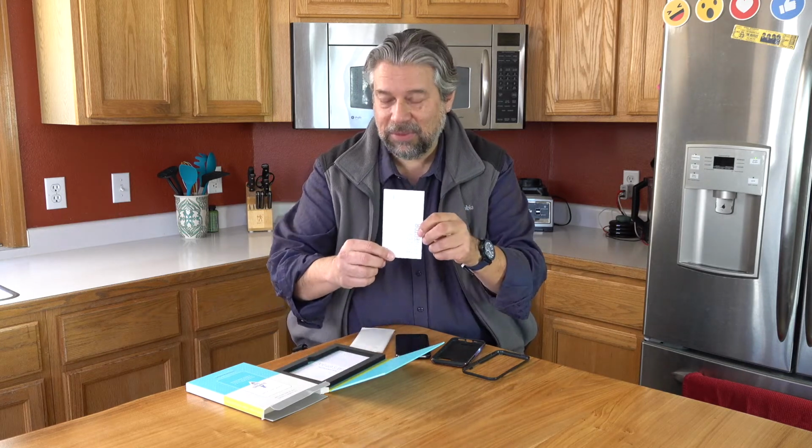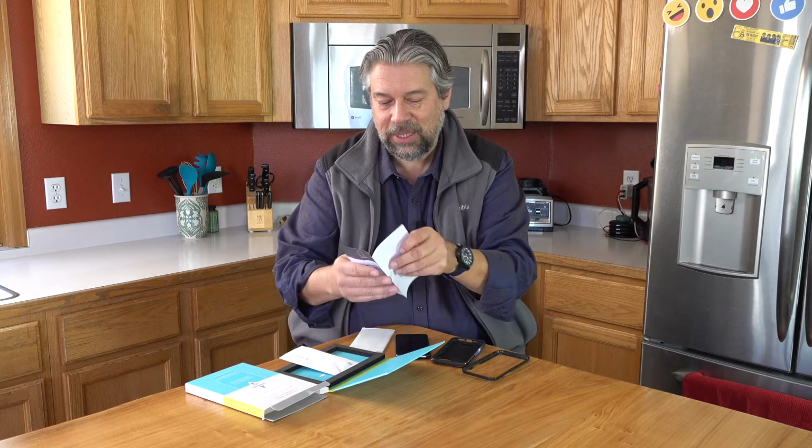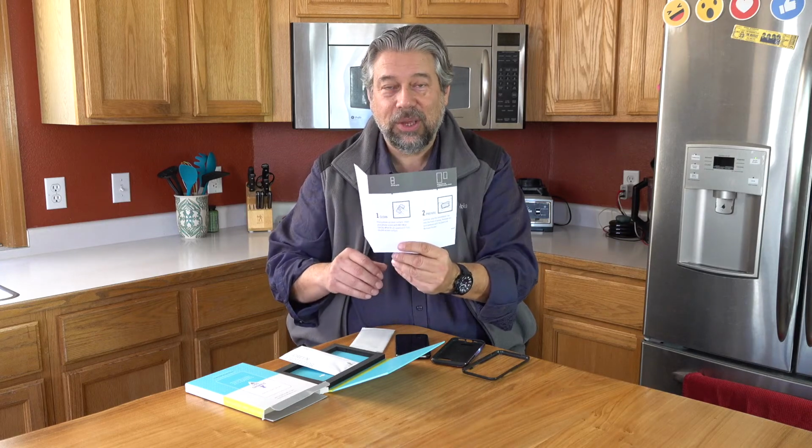This is a lot of packaging, and it comes with a frame to make sure you put your screen protector on properly, the actual screen protector, and a kit of cleaning devices and elements that help you make sure your phone is perfectly clean. Now, the one thing they never say in these instructions, but that I know from experience is really important, is before you start, go wash your hands. Get all those oils off your fingers as best you can, because otherwise they're going to get in the way.